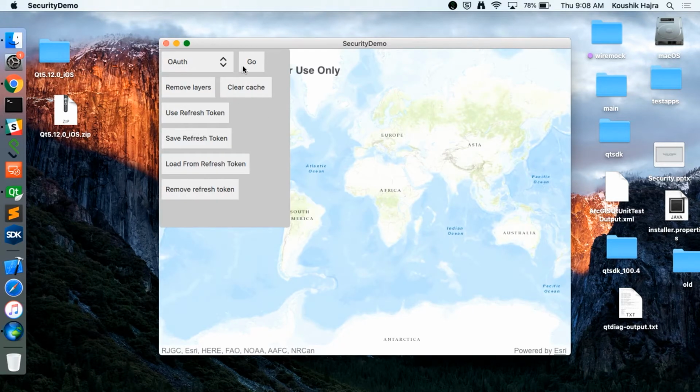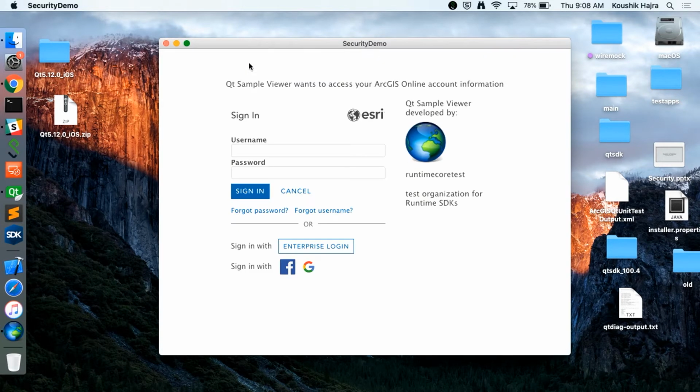But now I'm hitting a resource that's secured by OAuth. All of a sudden you see, okay, I get a different view. This is a web view that the OAuth portal itself sends us once it hits that resource, right? And you can also use your enterprise login if your resource is secured via, let's say, Okta, or however your enterprise secures your resources. You can also choose to use Facebook or Google, your social logins.